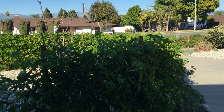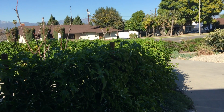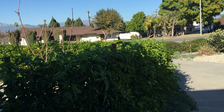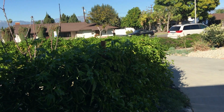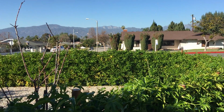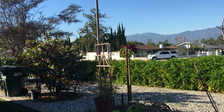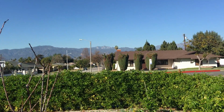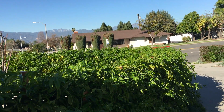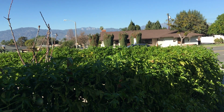It seems like a lot of people are really interested in this vine for whatever reason. Maybe because it's evergreen, maybe the flower is just very unique. For me, it serves a lot of reasons. One is practical. This is to cover your entire yard, a green fence all year round, if you live in a temperate zone like I do in Southern California. The second thing is I love the fruit. The scent of it, the smell of it, the taste of it is excellent.